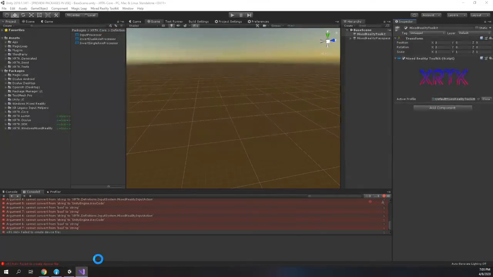Okay, so I'm just really quickly going to recap everything we've done, and I want to take a look at the inspector to make sure we are creating the input processors correctly when we clone our initial default interaction mappings.